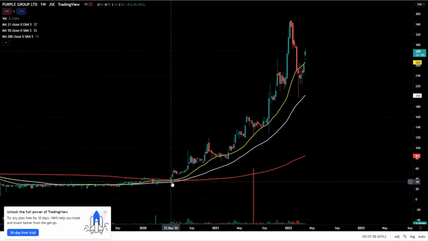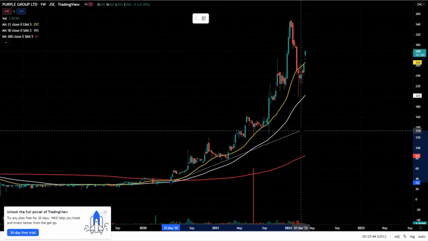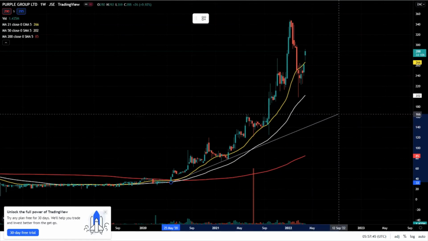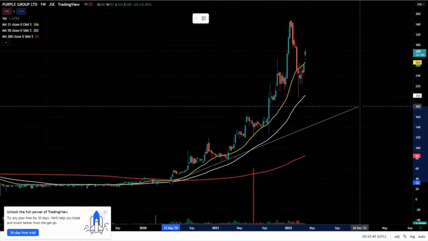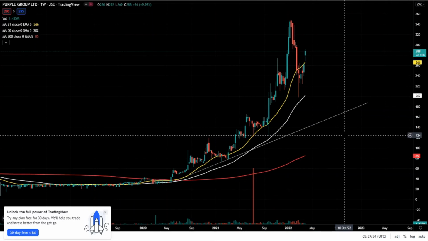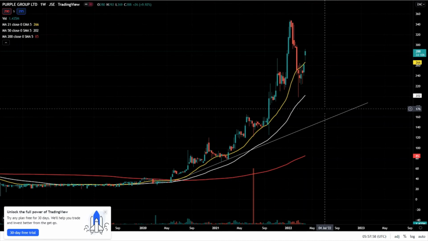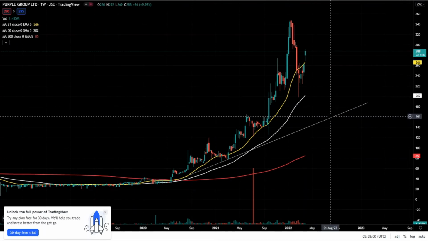So the easy way to do this, I like to use shortcuts, by the way, instead of going and looking for buttons and so on. I like to use Alt-T. So I press Alt-T on my keyboard, and then I can just drag a line, and I'm going to make it respect that price point there, because that was obviously in the past a psychological price point, and I'm going to just leave it. So this could be a point where price comes back and would be a point of interest.